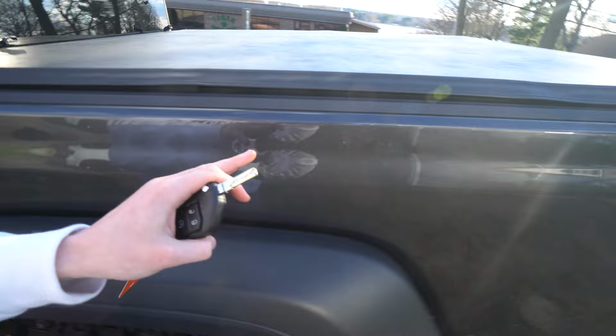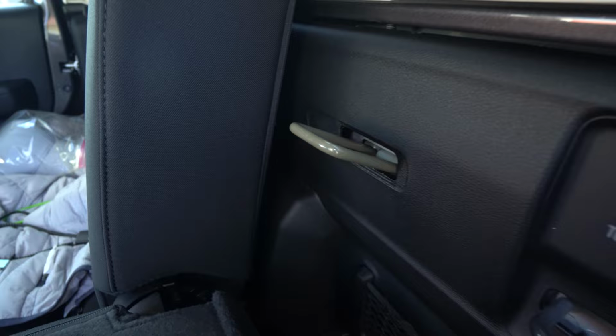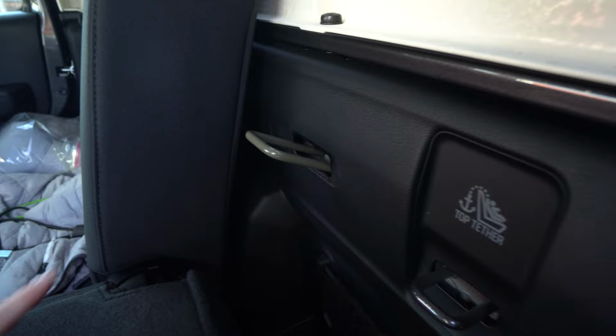Another weird little hidden feature, and I don't even know why this is like this, but I've seen it on every single one. You can see the outside here. Not sure on the specific paint code, but it's this nice gray metallic kind of color. It might be granite metallic, I'm not sure. But you can see that this guy is a completely different color. I'm not sure of the paint code on this one either, but this is a very common thing. I don't know if it's always this color on every single one or what the difference is, but I do know that this is a common thing on all of the Gladiators.